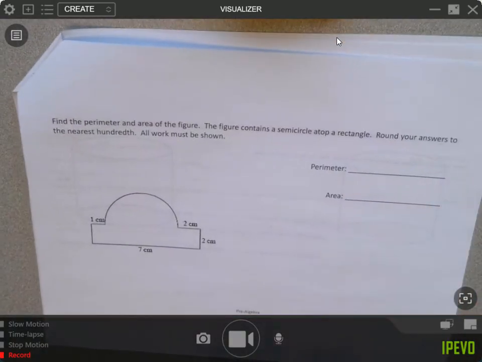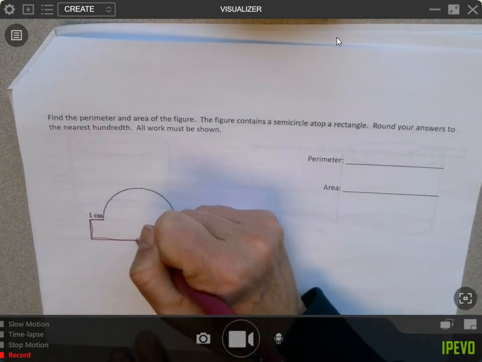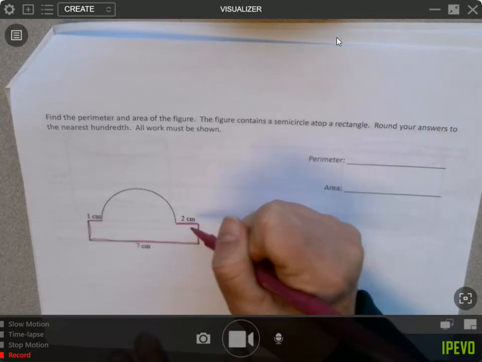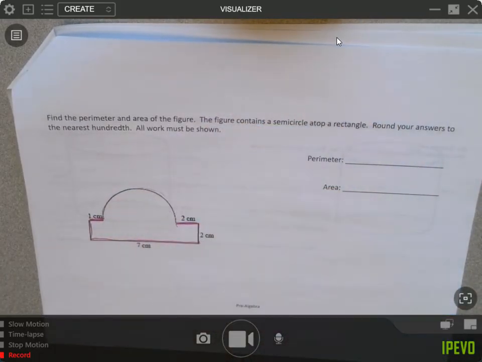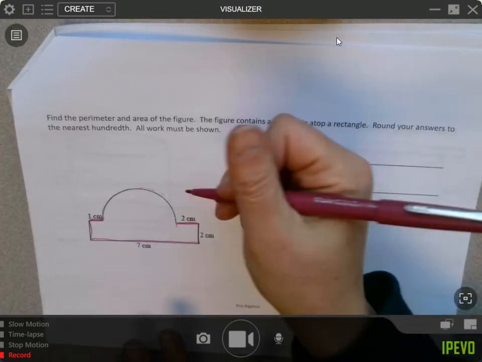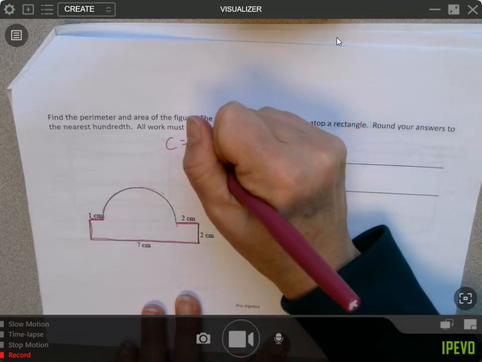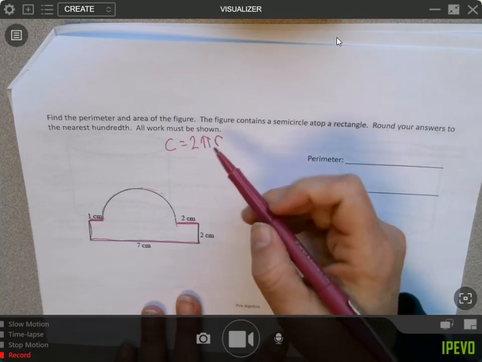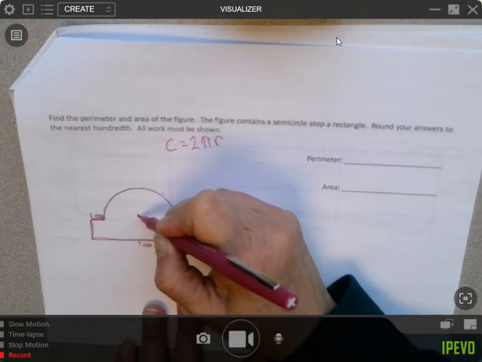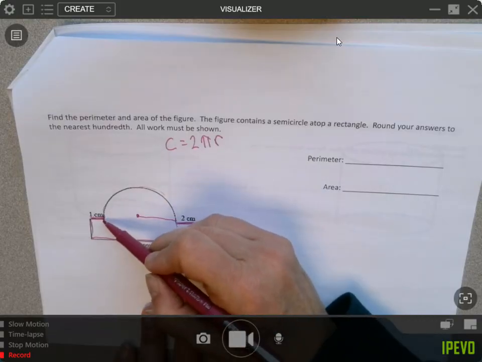All right. For this goofy shape, to find the perimeter, remember we find the perimeter of the rectangle, adding all those sides up. Then we have to find the perimeter of that half circle. The perimeter of a circle is called the circumference. To find that, remember it's 2 times pi times r. R is the radius. That's the middle to the outside. So we need to figure out what that diameter is.